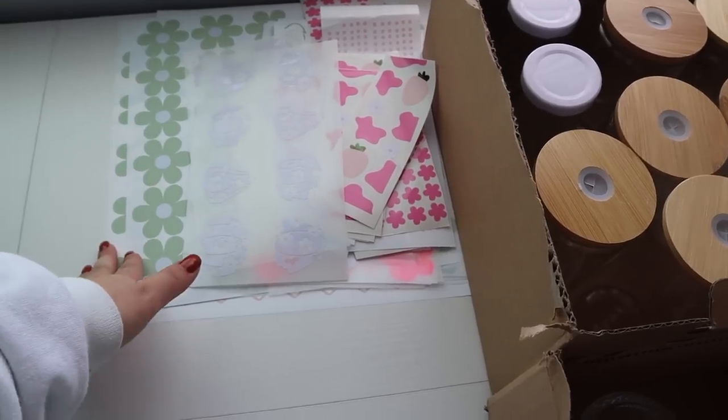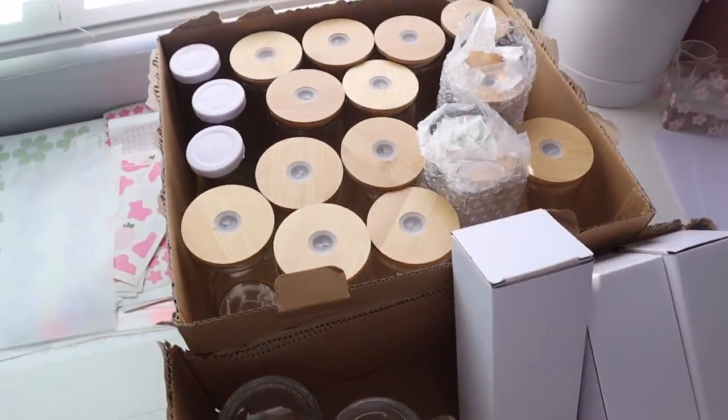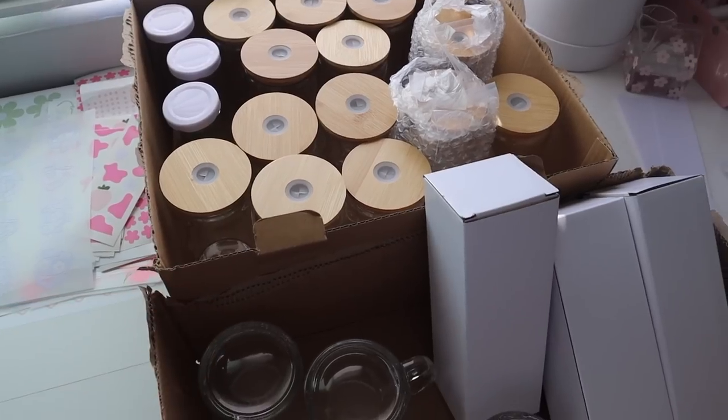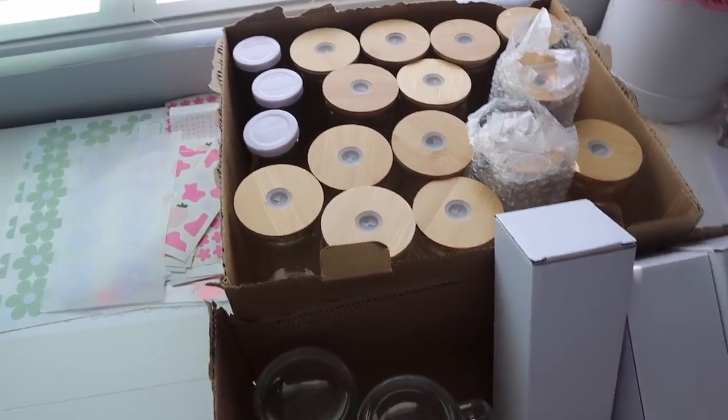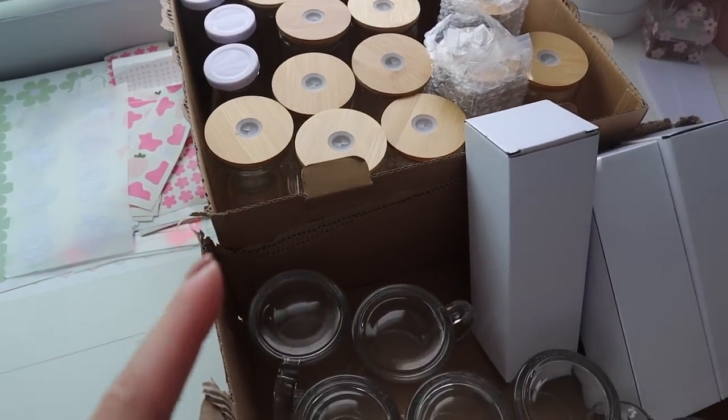Okay guys, so I have a bunch of my pre-cuts here and I'm ready to start working on some orders this week. These are all the cups that I have to make so far for this week's orders, and this does not include restocking. So these are simply just for orders, and then I'm going to show you what my shelves look like right now.